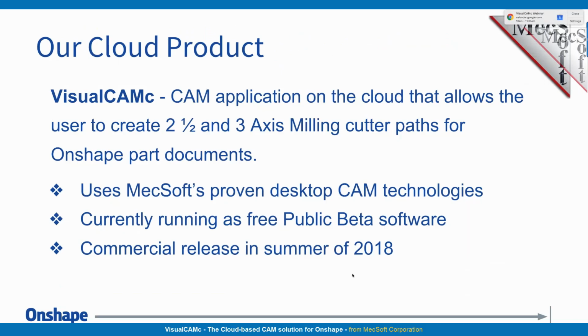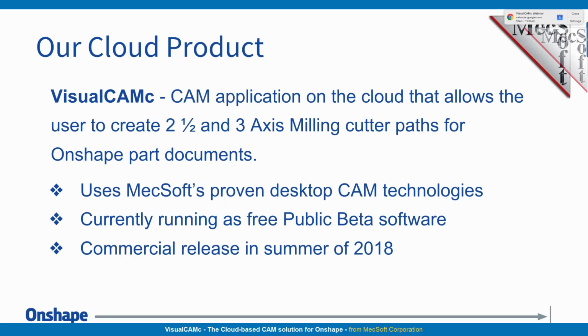Okay, now let's talk about the cloud product, which is what this webinar is all about. VisualCAMc is the name of our cloud product. It's a CAM application on the cloud that allows users to create 2.5 axis and 3-axis milling cutter paths. We've restricted it to just 2.5 axis and 3-axis milling at present, so that will be our first release. And it works on any of the Onshape part documents. You would be able to generate these milling toolpaths on any of the Onshape part documents.